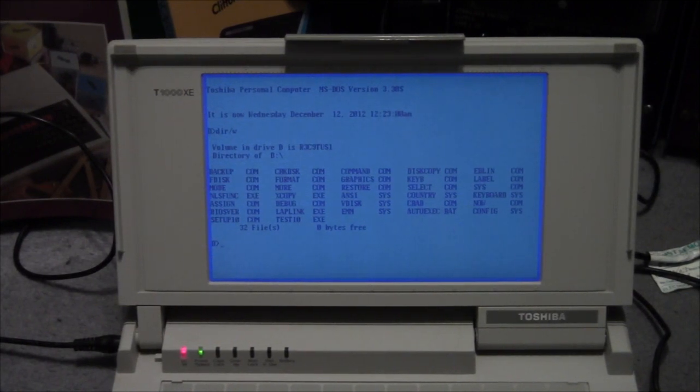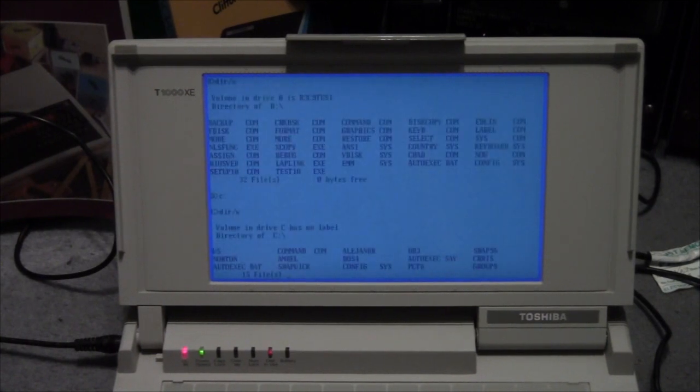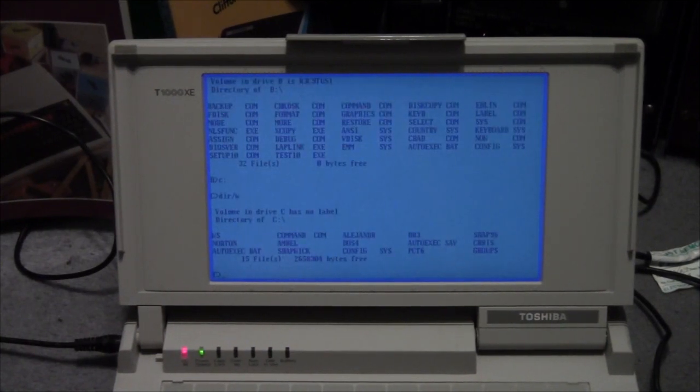Now at first, I tried to switch to the C drive to see if it was working, and every time I tried that, it was throwing back out to D, but it now appears to have kicked in, and C is working fine. So if I go to C, it's very awkward trying to type at an angle. There we go. There's a directory of C, the hard drive.